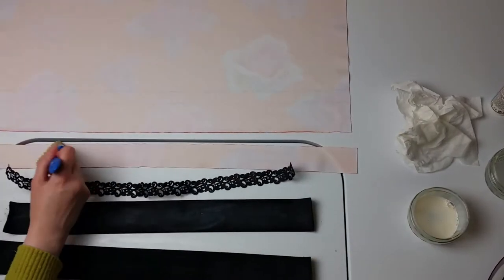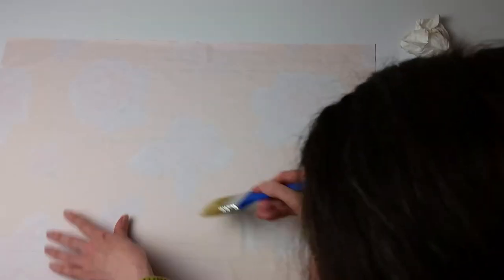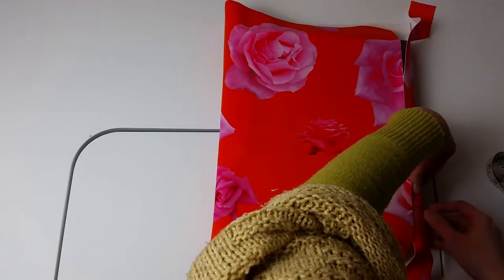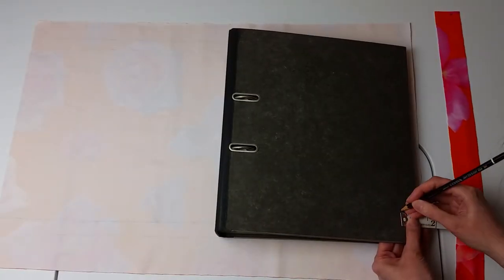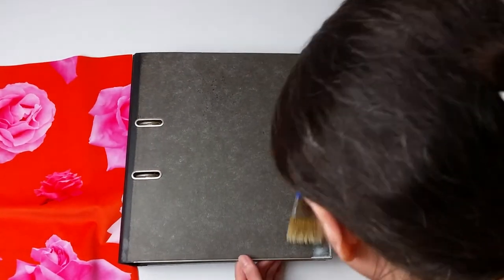I applied a thin layer. It is better to do very thin layers and if need be do a couple of them than applying one thick one. I gave the fabrics and the folders a day to dry out completely. Starting with the orange fabric, I measured and marked the positioning of the front sections, then using the adhesive from the bottle without thinning it I spread it evenly with a brush over the folder in sections.